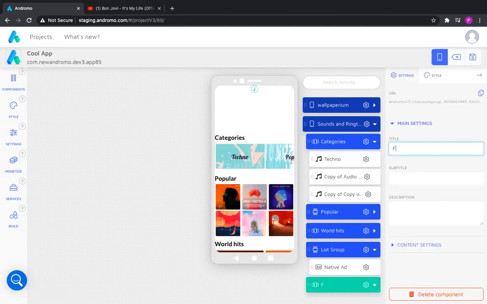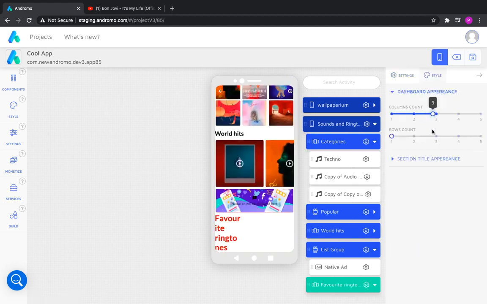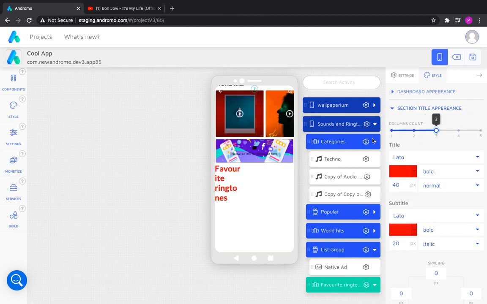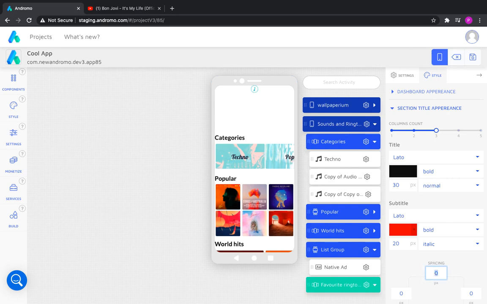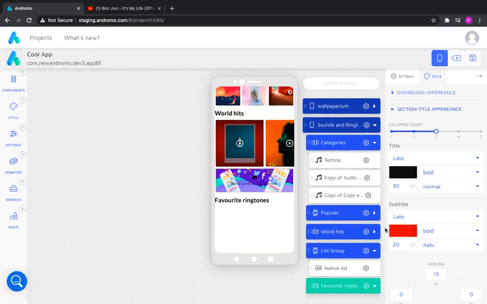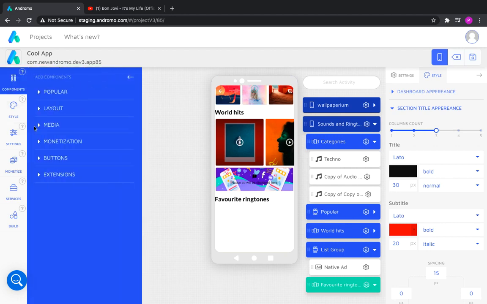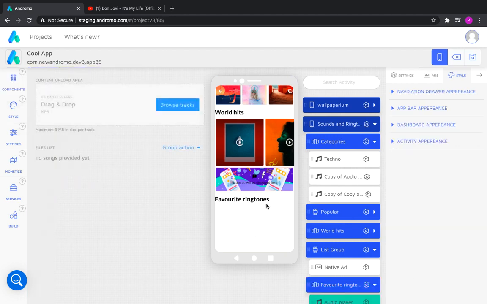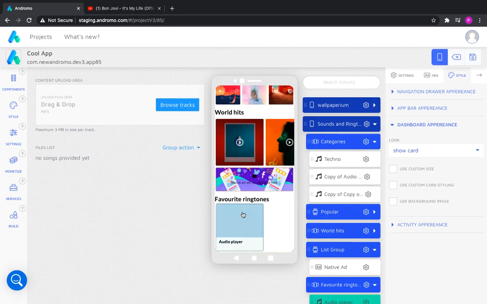Add a carousel group and set up its title and sizes. Great, this is what our group name will look like. Now let's add some activities. It has this size.